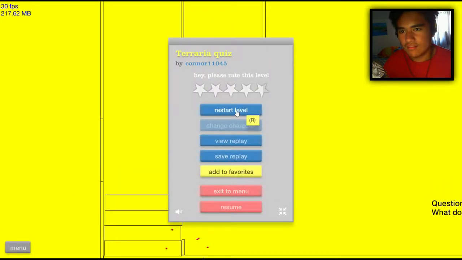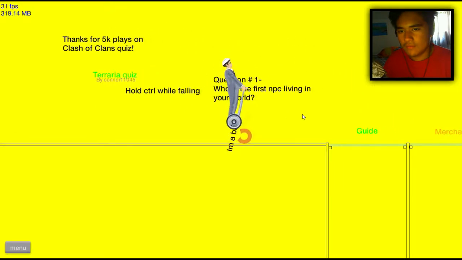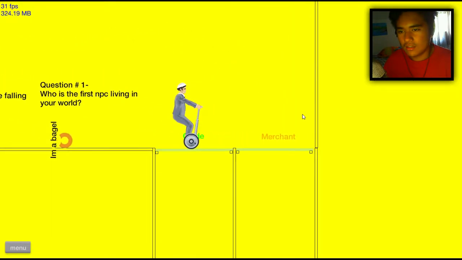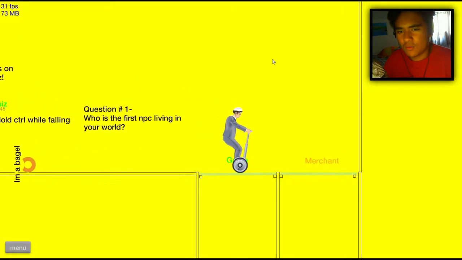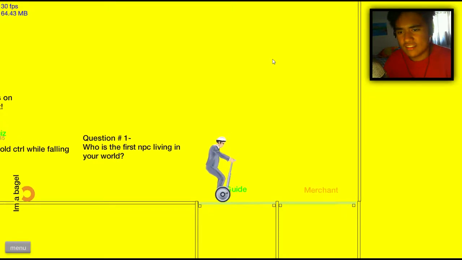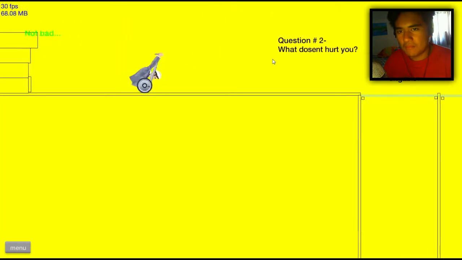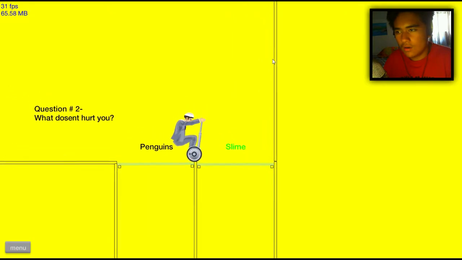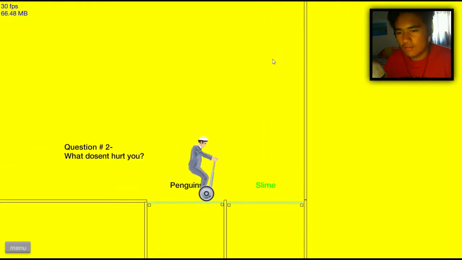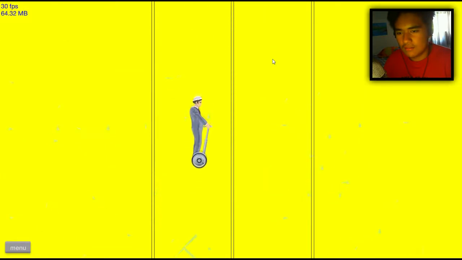Oh, that wiki was bad. Okay, here we go. Get out of here, bagel. Okay. I'm lagging. I don't know why. And now we're gonna go to the guide just because I went to the merchant. That makes sense, right? There you go. Yay! Not bad. Clap. Oh, what the heck happened to me? No. No, that is not what I wanted to be. Oh, what doesn't hurt you? Penguins. Yeah, I saw some slimes in the thing, so.